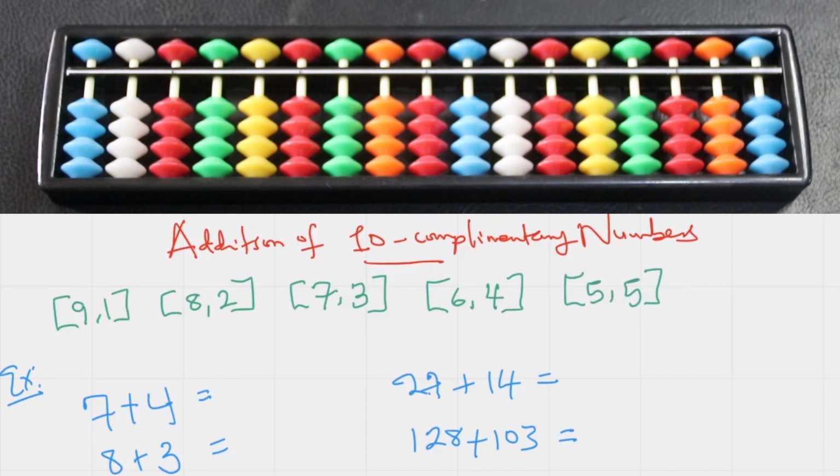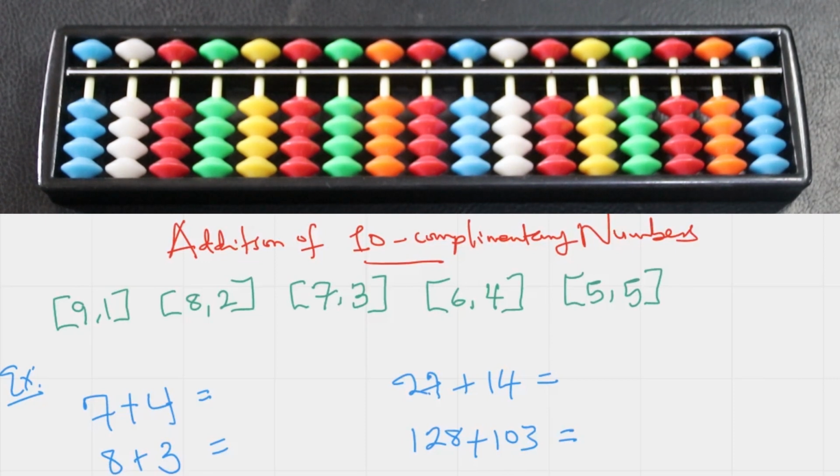So what does this mean? We can ask ourselves, what is the 10 component of 9? The 10 component of 9 is 1 because they are in the same pair. Or we can also ask, what is the 10 component of 1? The 10 component of 1 is 9. It's vice versa. If you check your workbook, these things have also been explained. Again, what is the 10 component of 8? The 10 component of 8 is 2. Or what is the 10 component of 2? The 10 component of 2 is 8. They are in the same pair.